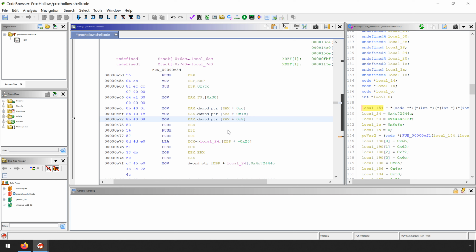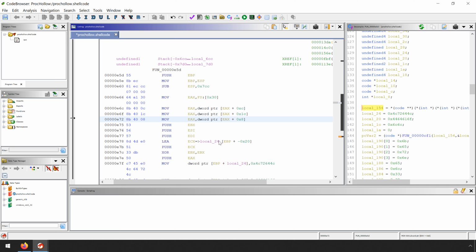So one of the first things that I want to identify when analyzing shellcode is how is it hiding strings, and then how is it resolving those APIs? Because if we can identify those two things, then generally we can start to pull apart the functionality here.